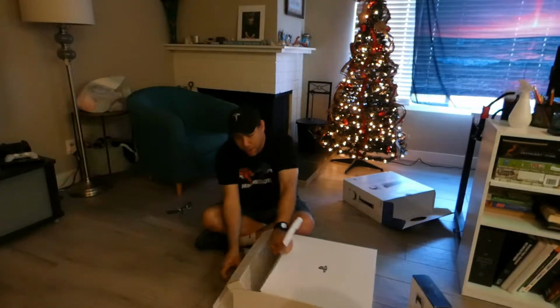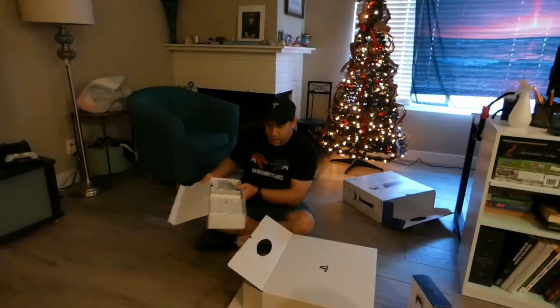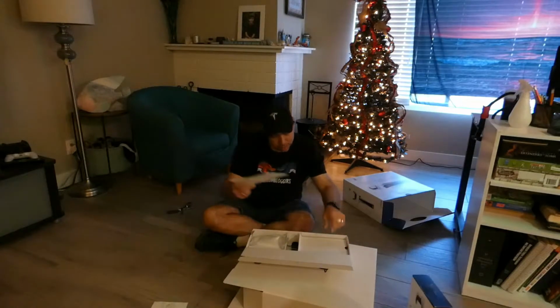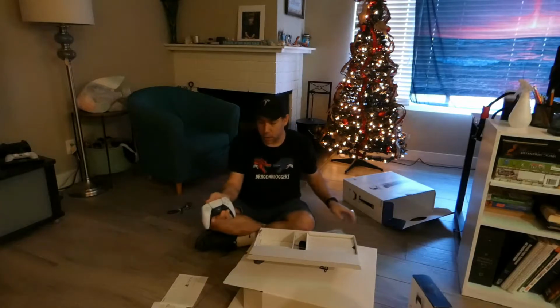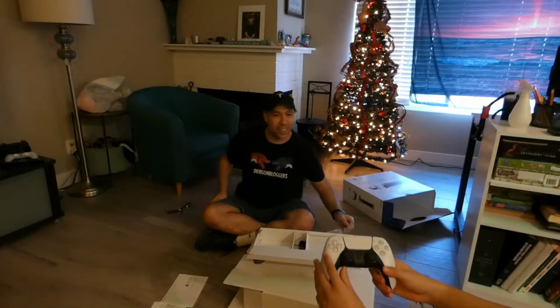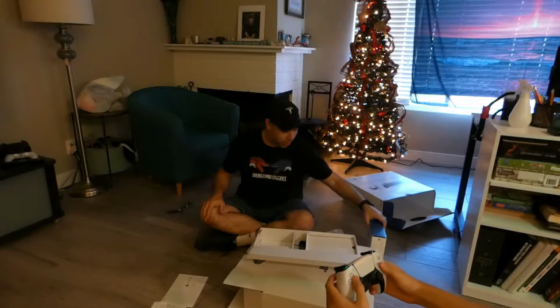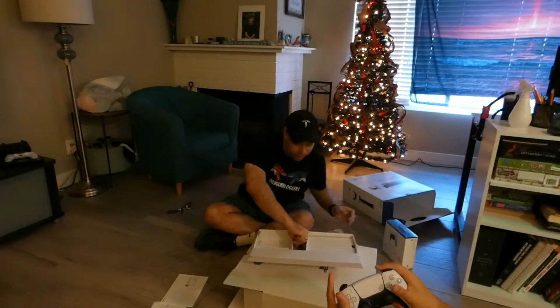First thing is this top part. This little rectangular box on top, we got the quick start guide, the safety guide, and the first DualShock controller. Look at that controller. You should see my son's face, his reaction. So awesome. Now, the DualShock controller is something that's extremely exciting about the PlayStation 5. It's supposed to be pretty fantastic. Can't wait to try it.